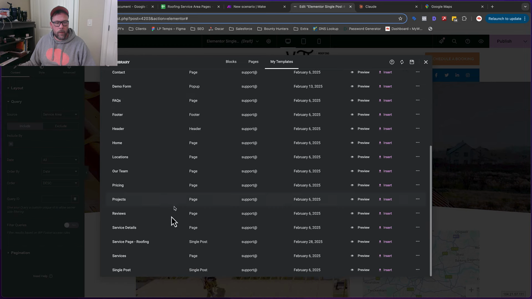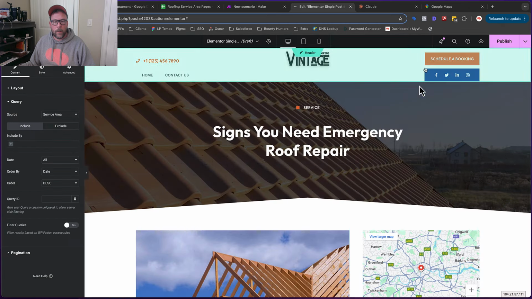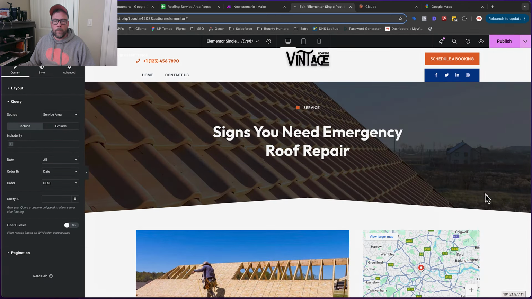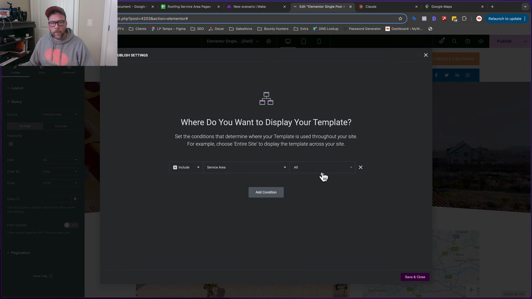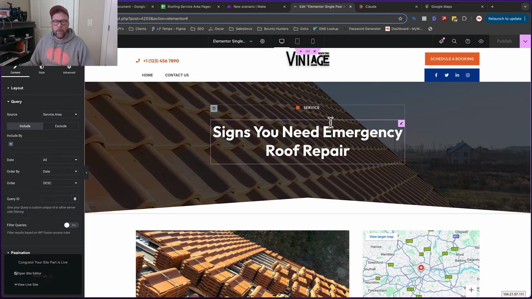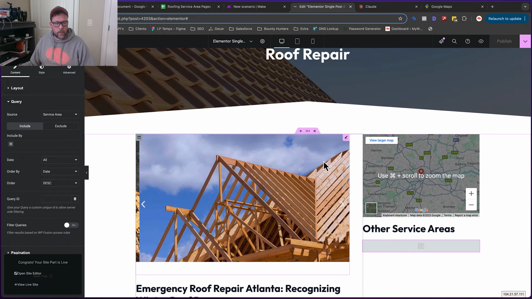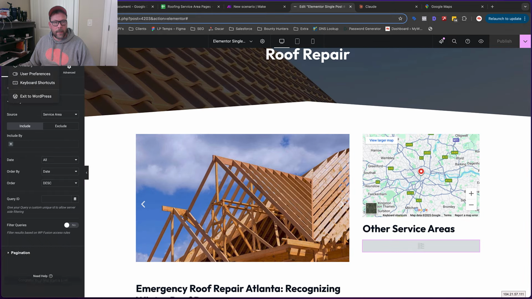And so now if I go under service page roofing instead of service details, this came with the theme template, but now I've customized it to be this. So now I can just reuse this on other places and make my own theme template. It is what it is. So you get the picture. We're going to click publish again. Service areas all. We're going to click save. So now anytime that there's a new service page, this now gets populated. So we've created a service page. So let's go back out of here. We're going to exit to WordPress.